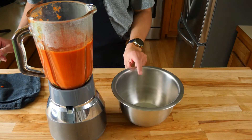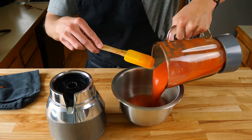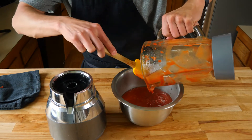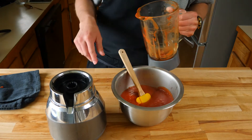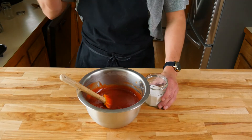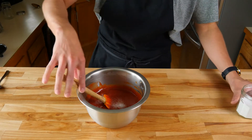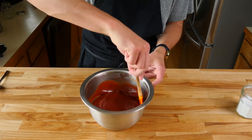Now that you have all of your ingredients really well blended together, we'll go ahead and throw it in a bowl to let it completely cool down. It's important to let your ketchup completely cool before you season it, because the flavors will change as it cools. Scrape your blender to ensure you get all that liquid red gold. It's important to try your food at the temperature it's going to be served at so you know if the seasonings need adjusting. After letting my ketchup cool, I thought it needed a few more pinches of sea salt. Now would be the perfect time to add more salt, more vinegar, Worcestershire sauce, or any other seasonings you choose. Give it a nice stir to incorporate everything.